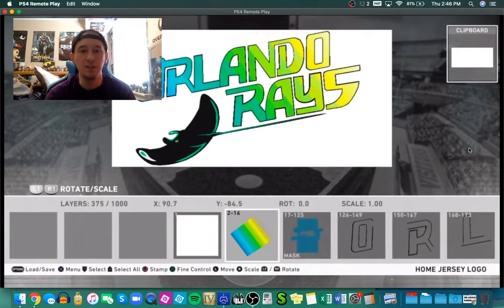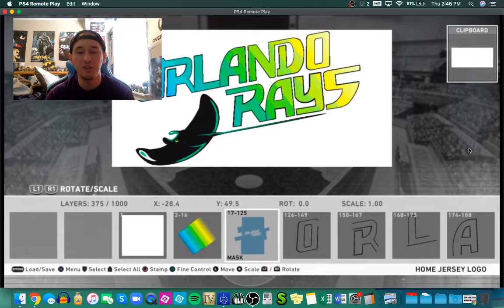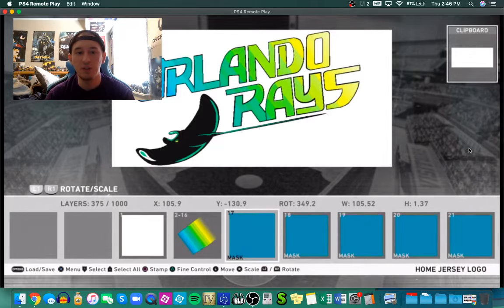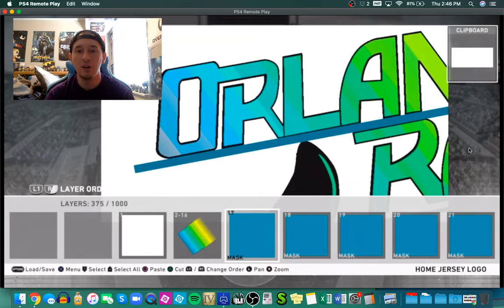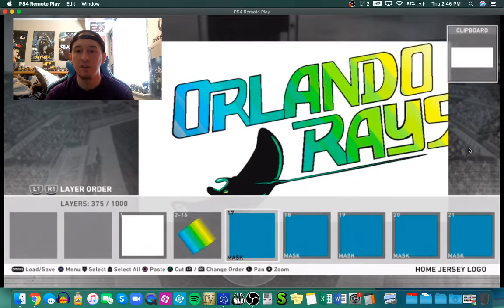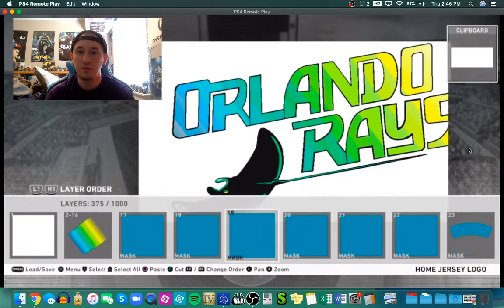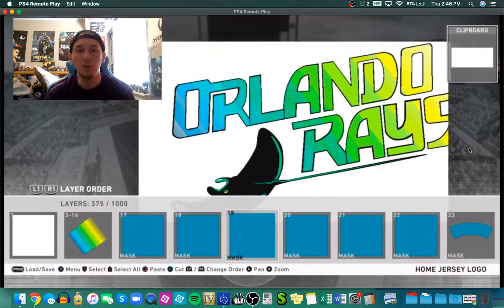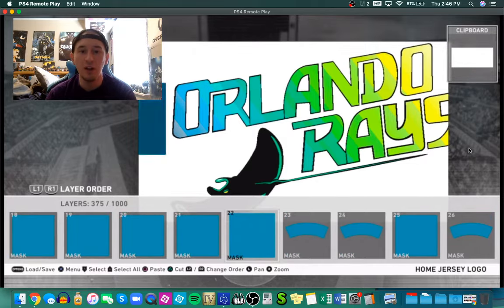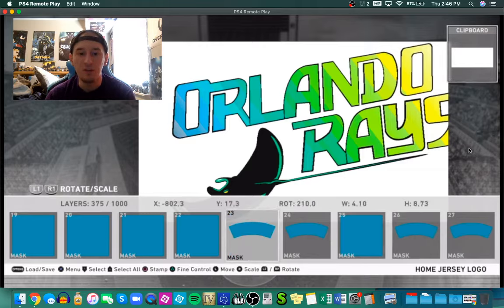And then what I did is I pieced together the letters using the mask tool bit by bit. So you'll start to see here, first I added this little slash line to separate the Orlando from the Rays. I got most of the canvas too, because if you don't get the stuff on the sides here, it will show up with part of your gradient at the top once you upload the logo. So you want to make sure that everything is covered above and to the sides wherever you're not working on your art. And then from there, I just had to piece together these little letters bit by bit.